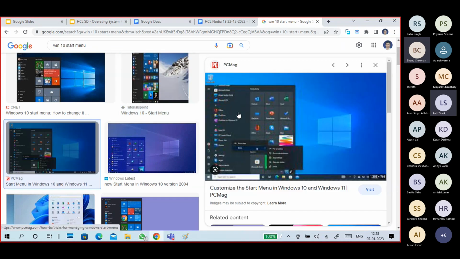The Windows 10 start menu I already told you about, we have already seen. This is the search bar, and Cortana and task view kind of stuff is also there. Menu applications and their tiles, we are able to put on the productivity screen.